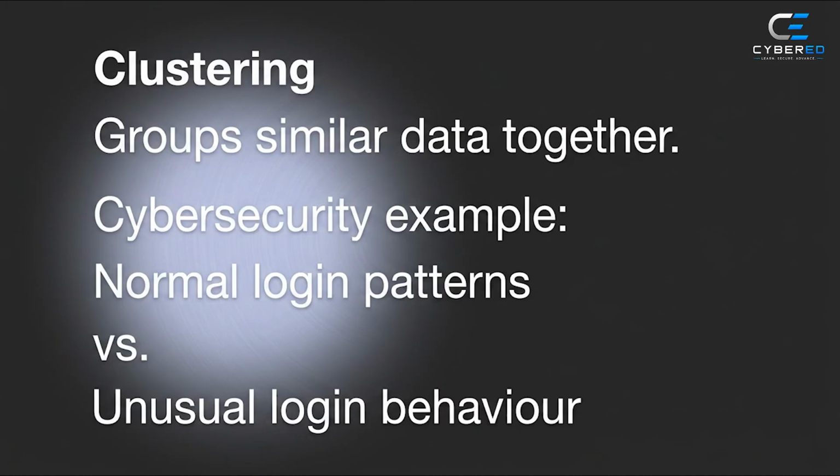One common unsupervised learning technique is clustering. Clustering groups similar data together. For example, most employees may have similar login patterns. If one login behaves completely differently, such as a privileged account logging in at an unusual time from an unfamiliar location, the model may identify it as an outlier. This could indicate a compromised account.